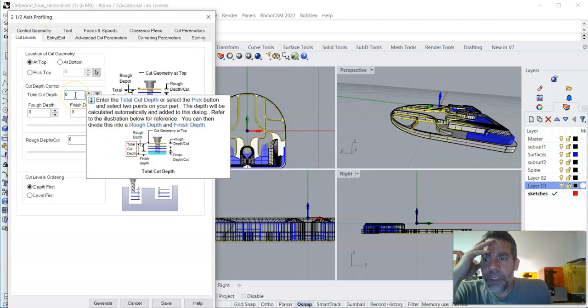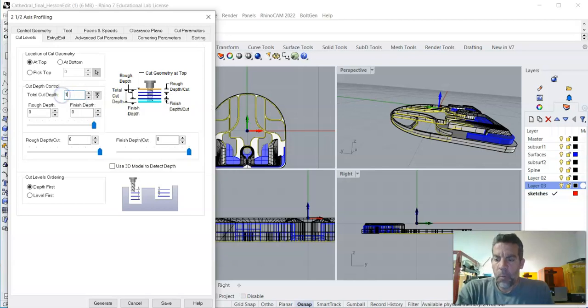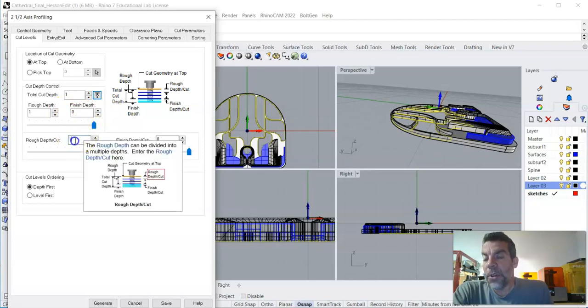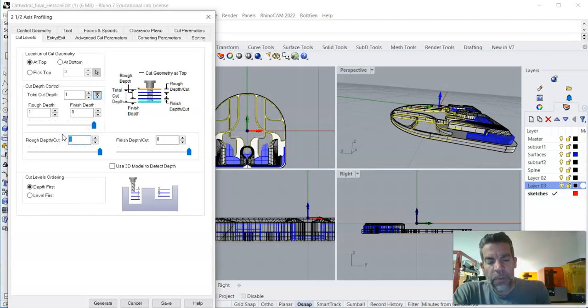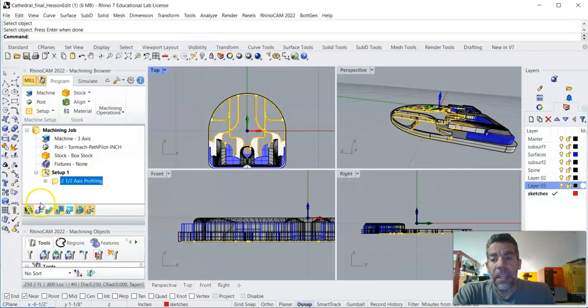All right, so total depth of cut was going to be 1 inch, and then I usually don't mess with the rough and finish settings, but I do just go ahead and give it an increment that I'm comfortable with. So let's say you're cutting this foam, you probably could cut 0.25, 1/4 inch depth of cut, and it'll calculate across that 1 inch, 1/4 inch at a time, and it'll make that number of passes to get through that material. And that's all we need to do. We can just hit generate, and it will generate some tool paths.